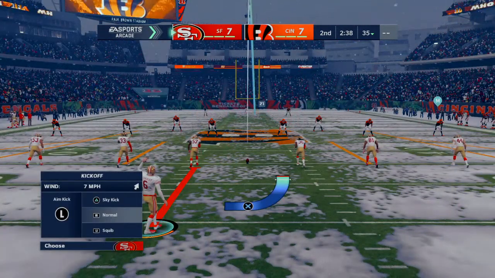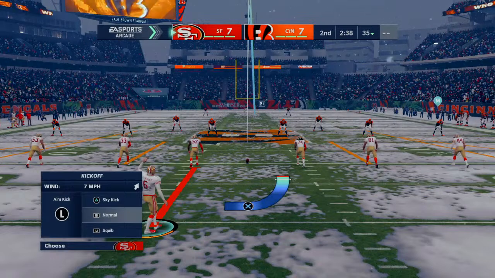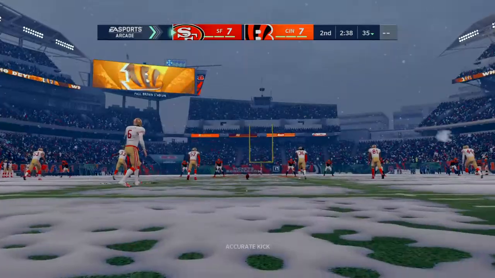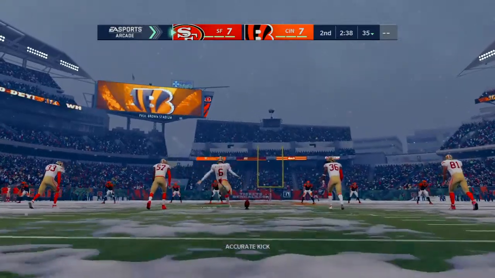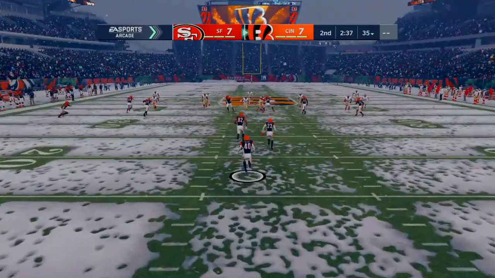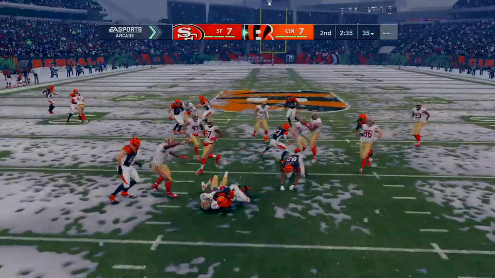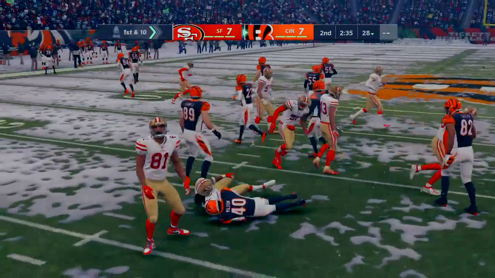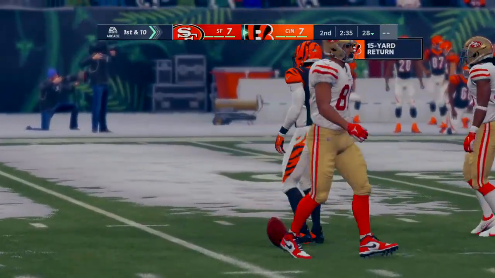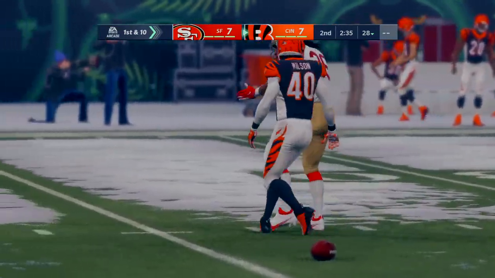Mitch Wishnowski to kick off for San Francisco. So all even at 7 now as they kick it away. Now it's Wilson. And able to take it past the 25 and up to the 28-yard line. The Bengals take over 1st and 10 at their own 28-yard line.